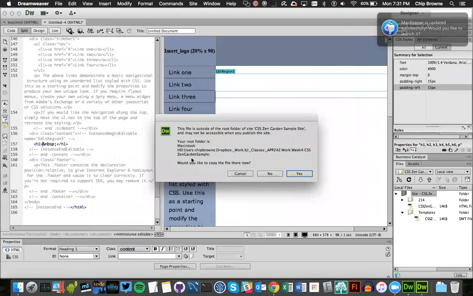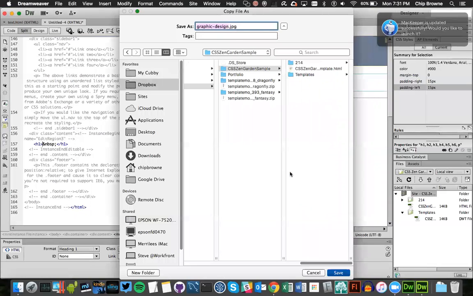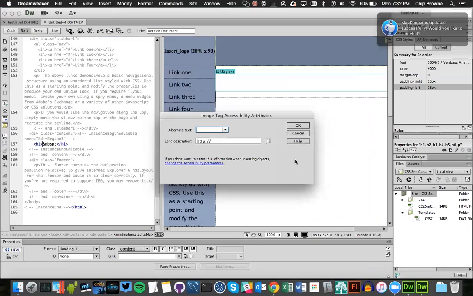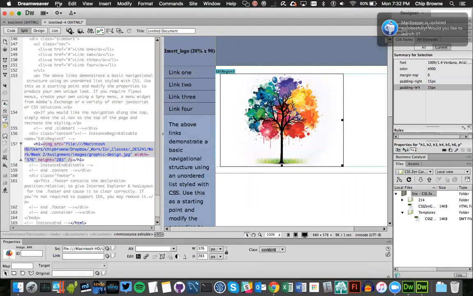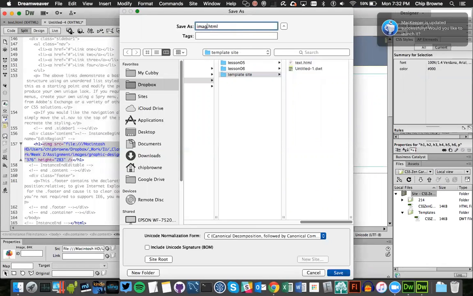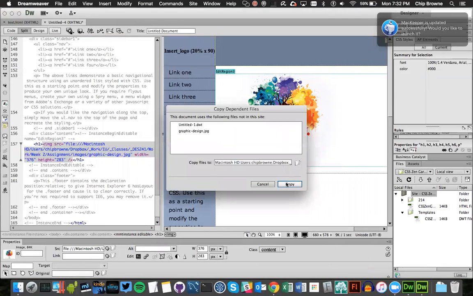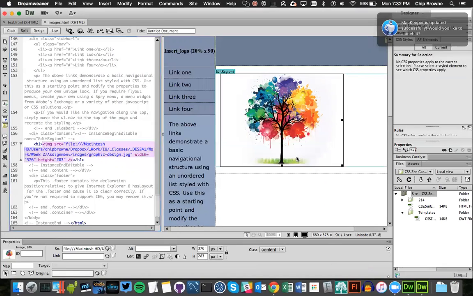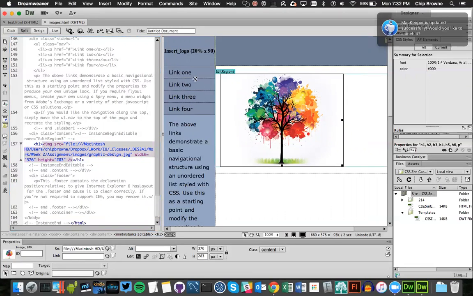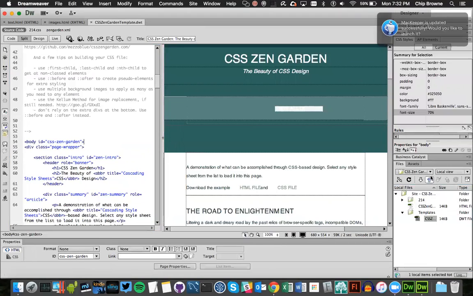I'm going to back out just because this is another example of template. I'm going to cancel that. And then we do file, save as, and this would be the images. Now, the nice thing about having these templates, this is a Dreamweaver template, a DWT file, is you can make changes in the original template itself, and those changes will automatically propagate. I think I'm pointing to the CSS Zen Garden website, and I wanted to be pointed to this other one.